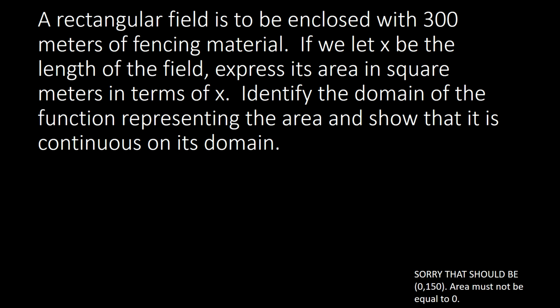Our problem here is we have a rectangular field to be enclosed with 300 meters of fencing material. If we let x be the length of the field, express its area in square meters in terms of x. Identify the domain of the function representing the area and show that it is continuous on its domain.